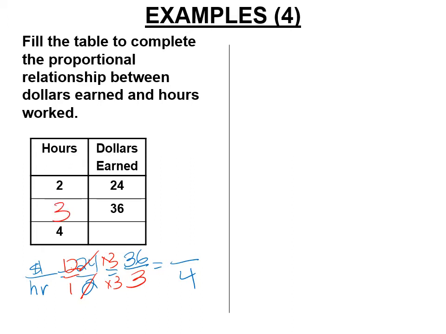2, 3, 4. Now notice there was a nice pattern there. Mr. Ben tends to be nice. Yes, there tends to be patterns. Tricky tests like the SBAC will not necessarily have a pattern there that you can do. They want you to do this work, so be careful of that.